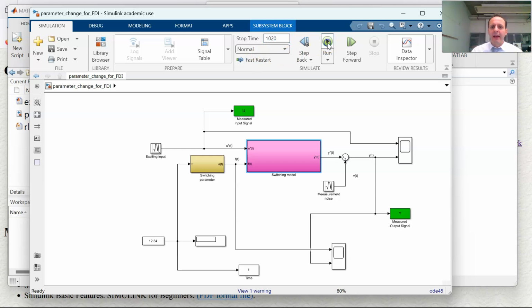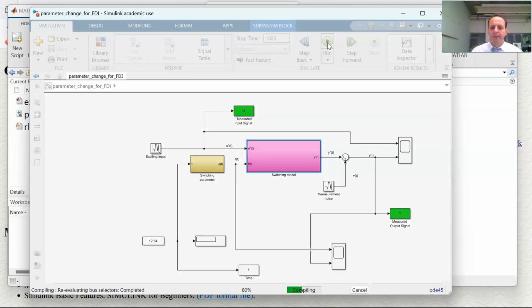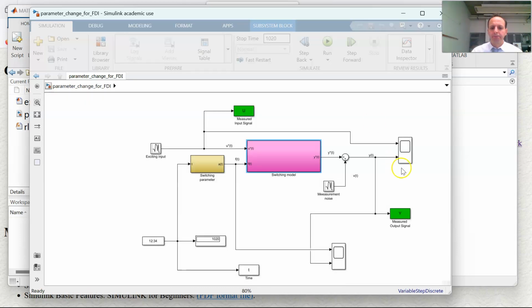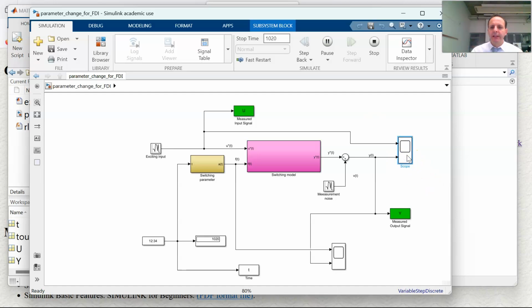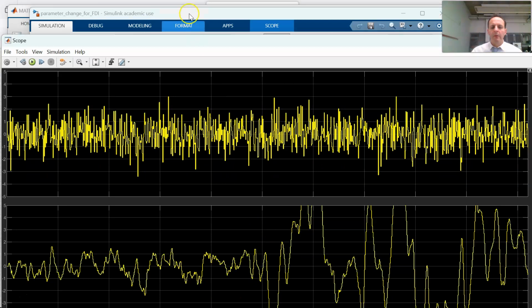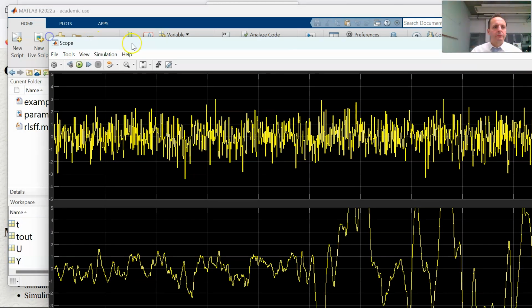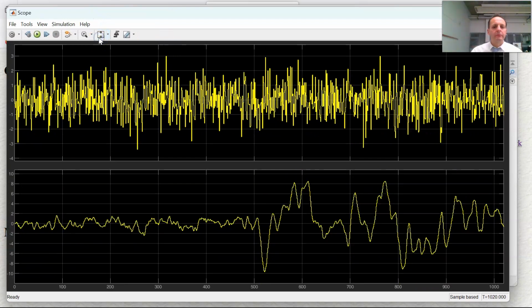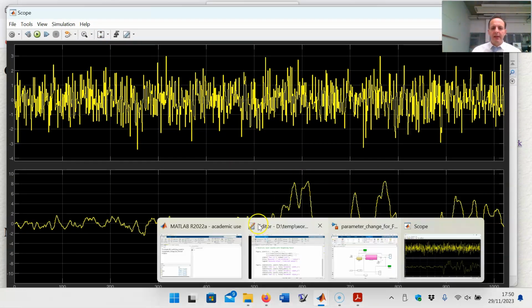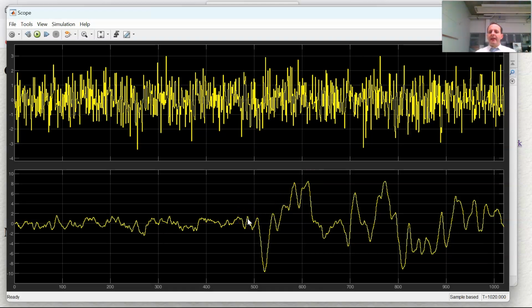And if we run our model, you can see here that when the parameter is changing, the variations of your model increase.